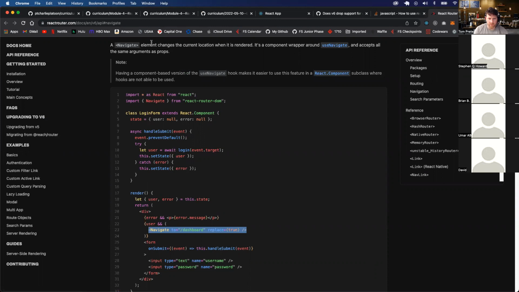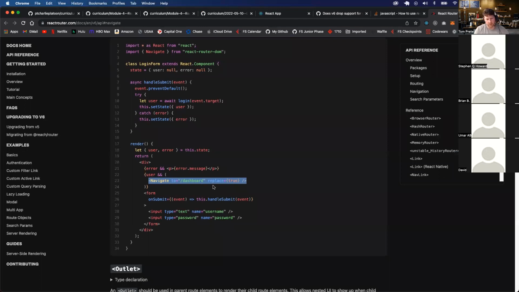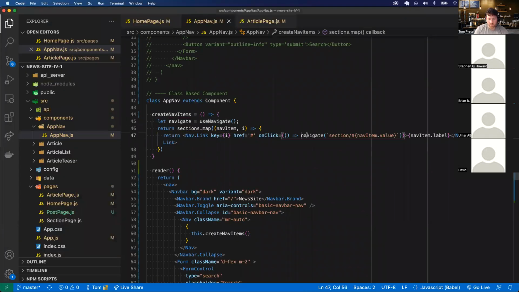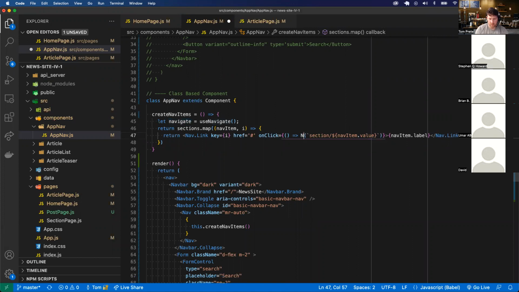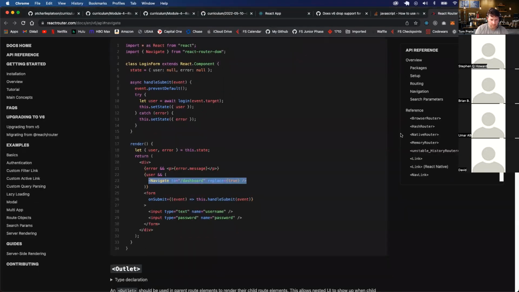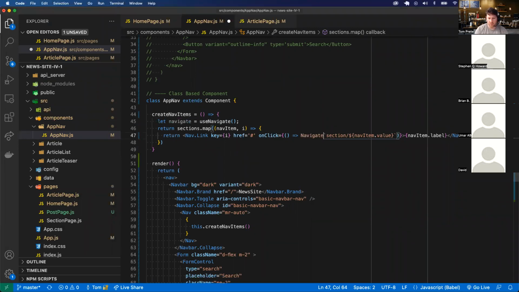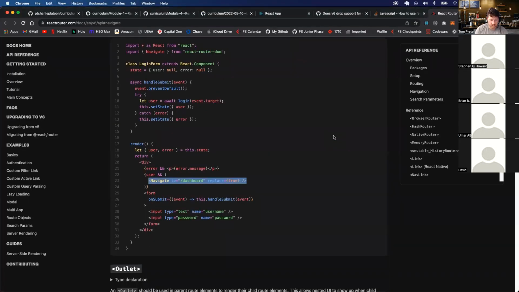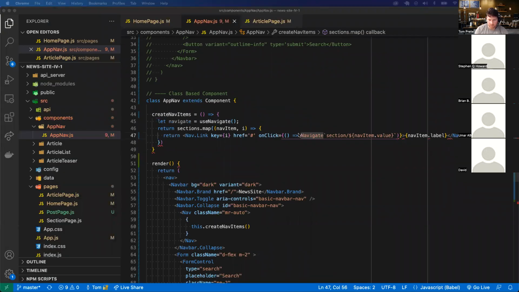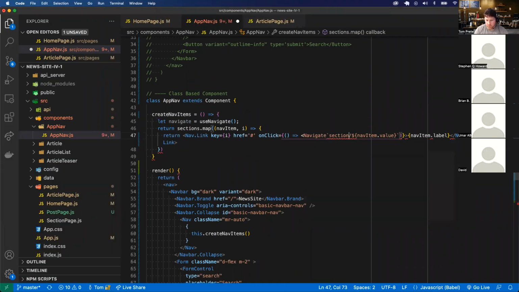So a Navigate element changes the current location when it is rendered. It's a component wrapper around useNavigate. Accepts all the same arguments as props. All right, so Navigate to.